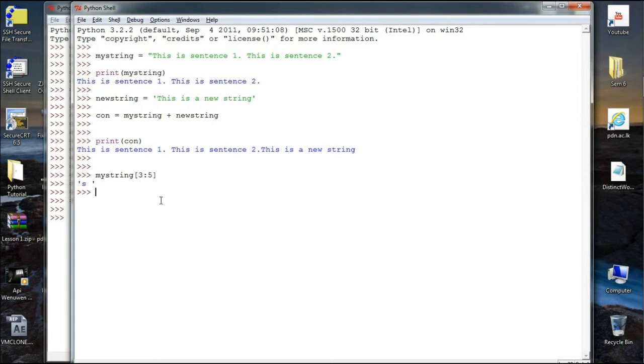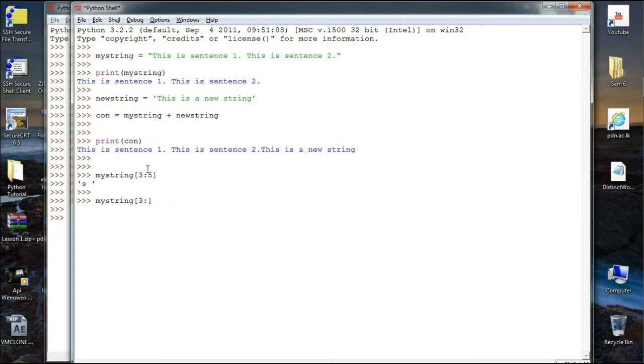And if you want to take a string starting from a position till the end of the string, what you have to do is you have to say my string, and just give the number of the starting index and put colon and nothing else. So when you say my string, those are my neighbors, sorry about that, my string, and you open square brackets, you put 3 colon and no value over here.